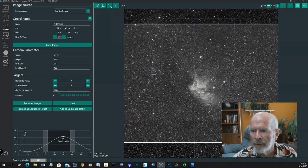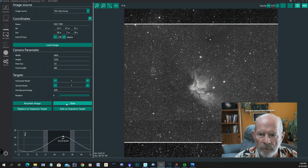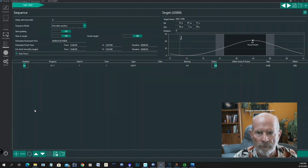Now, this is the view that my camera is going to see. There is the Wizard Nebula right in the middle there. So, the next thing I want to do is slew to the object or set the image into the sequence target. And I can slew to the target there as well. So I can either slew here or slew later. I'll go to slew later.